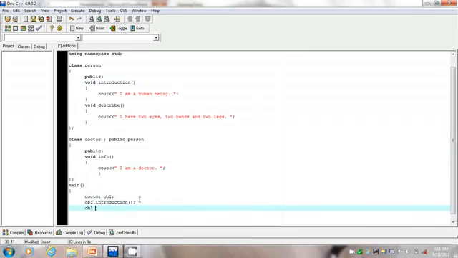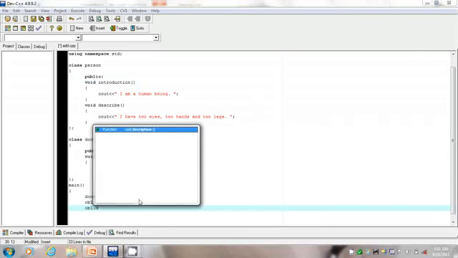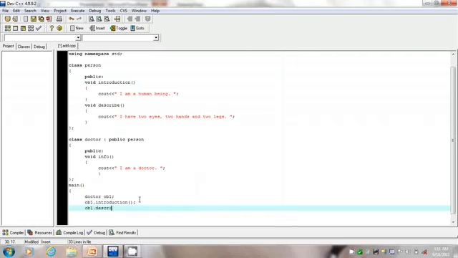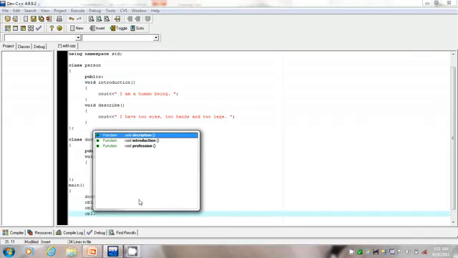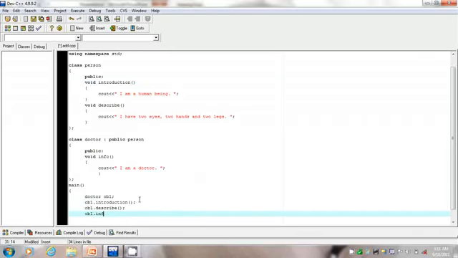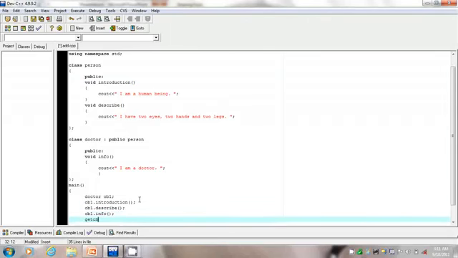Similarly, ob1 dot describe and ob1 dot info. There you go. Getch so that the output window does not close.